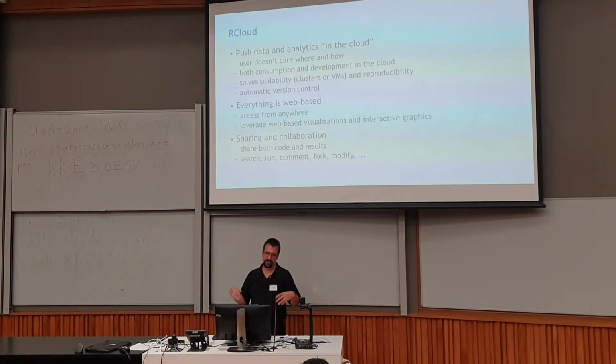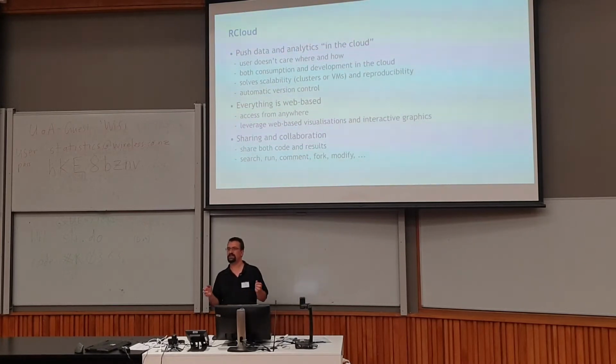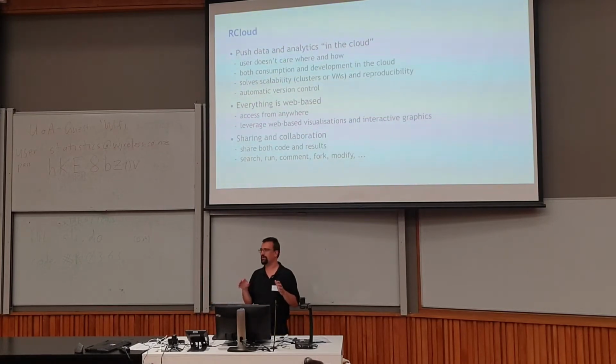So the whole idea was pretty much to push the data and the analytics into the cloud. The cloud in R Cloud really was meant sort of like iCloud. That means you just don't care where you actually run the analytics. You don't care where the files actually live. You just care about having access to that system from anywhere, whether it's on your tablet, on your computer, from work, from home, wherever you are. So you don't care where and how. The results are just URLs you can send to people.